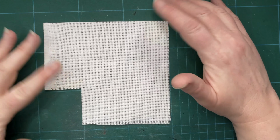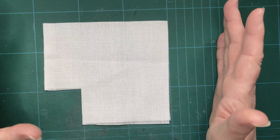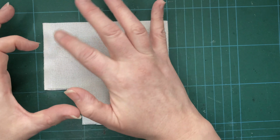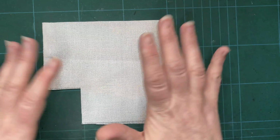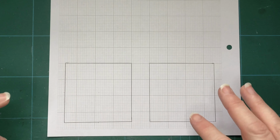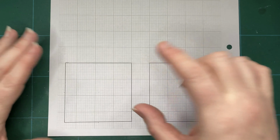To make my cross stitch cushion I am going to be using this fabric, which is just some that I've got lying about, which is 28 holes to the inch. So a cushion that was 12 inches in real life would be an inch in this size, and therefore I would need a design that was 28 by 28. Obviously I can't start off on the fabric, I've got to start by planning out what I'm going to do on some paper. Graph paper is great for planning out cross stitch, whether miniature or full size, because each little square can become one cross in your design.